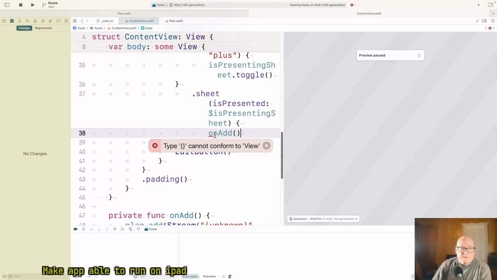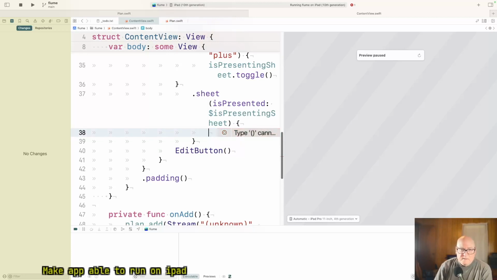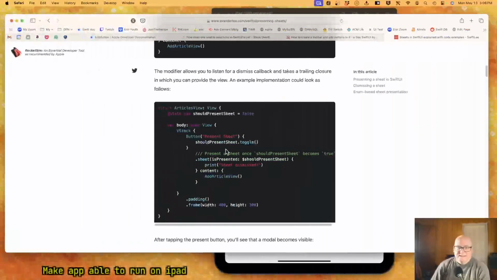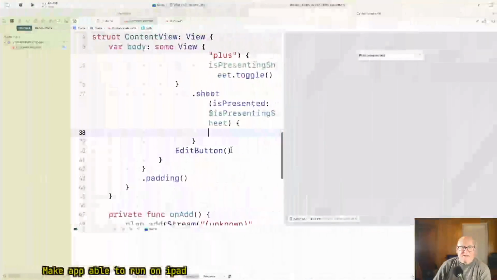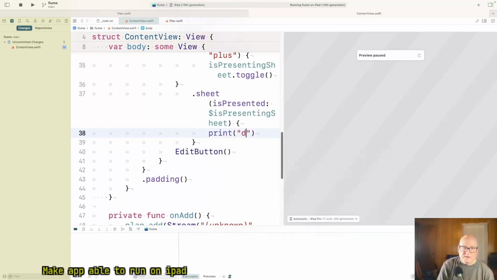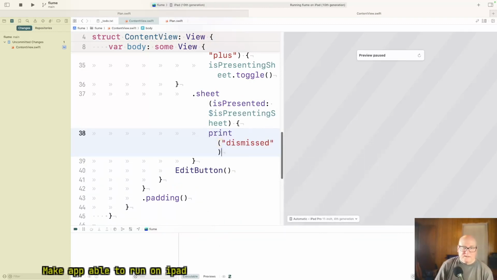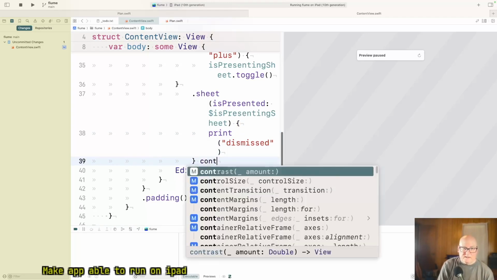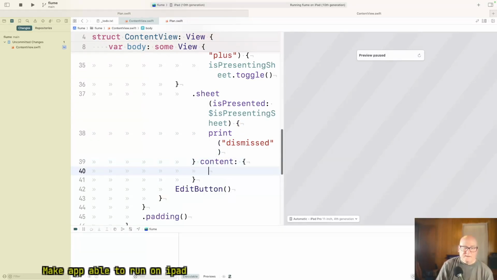Type cannot convert to view. Oh, right. All right. Sorry. Okay, that's the dismissed, and then the content. Okay. Just for now, just to keep track of things, and then content colon something.